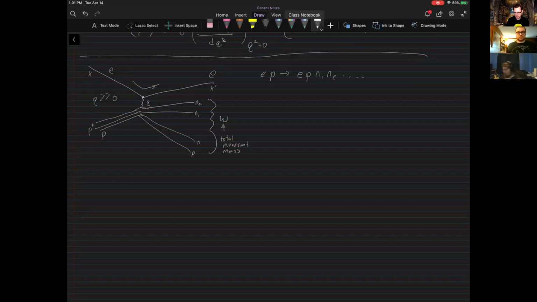So if I do this right, I should get something like the mass of the proton, unless there are some stable states that were generated. If the proton really just created all this spray of particles on the right-hand side, I would find that the total invariant mass is always just the mass of the proton. But what I'll find is that some other things can happen, like that photon that hits the proton can excite the proton structure into some delta that can then decay back down and give off a photon, and I can end up finding other resonance states of that proton sitting there. We'll see what this looks like in data in a second. I'll show you some pictures of this.